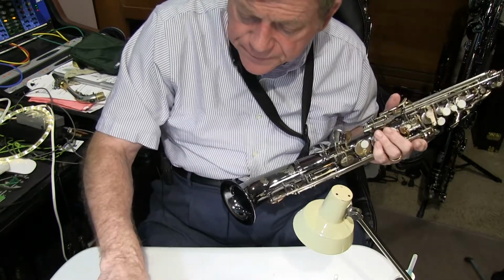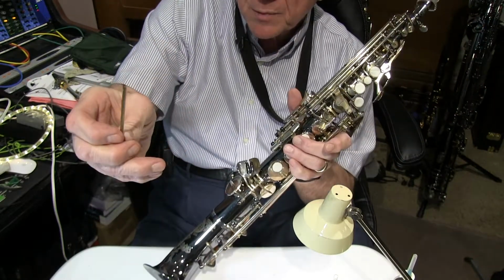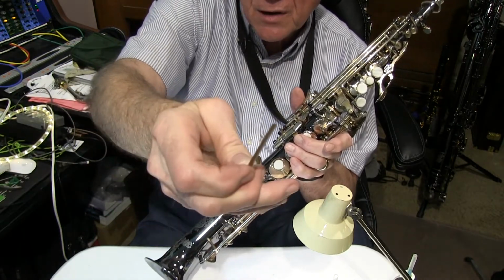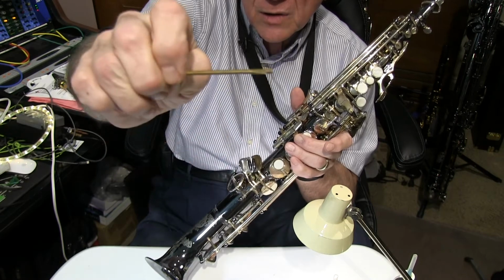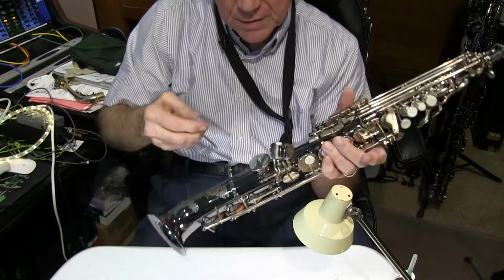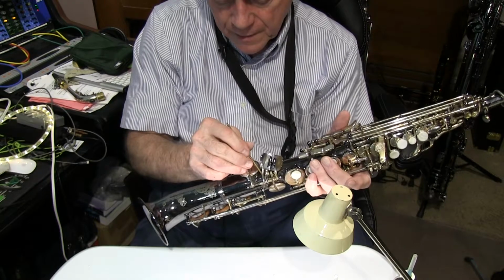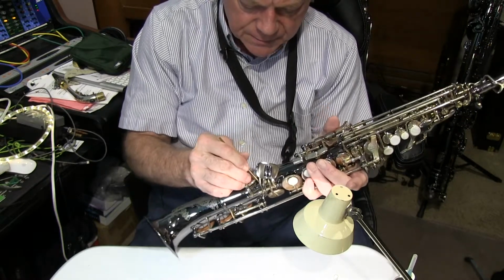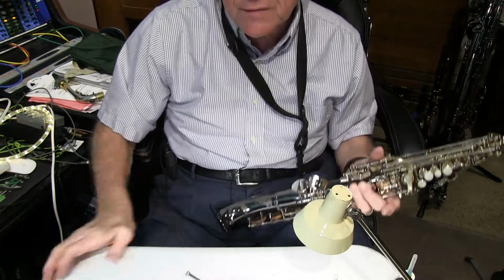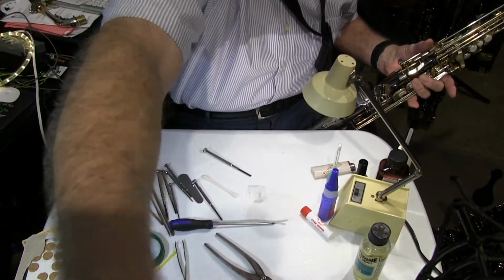In that case, I'm going to take off the key. I'll show you how I do this. This, by the way, is a spring puller. I don't know how well you can see this, but it's got a notch in the end of it, and then a hook. So I can use the notch to push springs, and I can use the hook to pull springs. Before I take out the screw on this, I'm going to want to release that spring. Now you need a collection of little screwdrivers. This is where I need it maybe. Now I'll bring it down a little more onto the table.